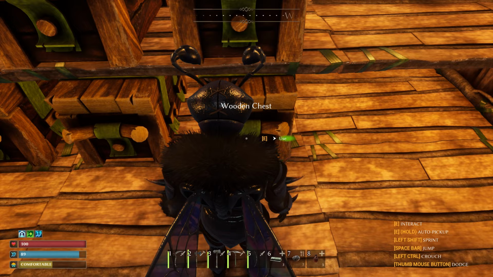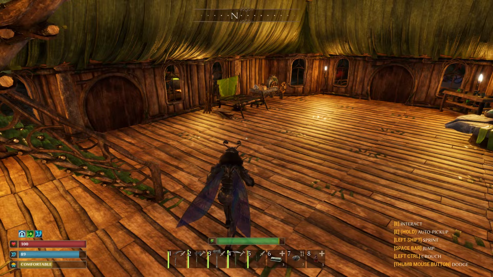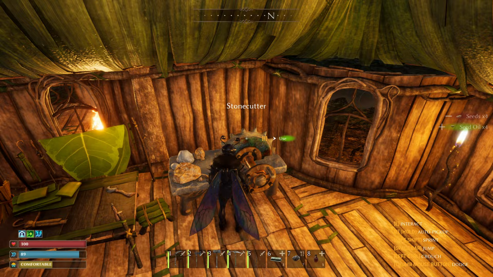I don't remember where we put everything. Oh, yeah, right here. I need another one of you. One of you. I think that's enough of those. Let's do these right here. Turn it into some seed oil, please. And that should be enough.